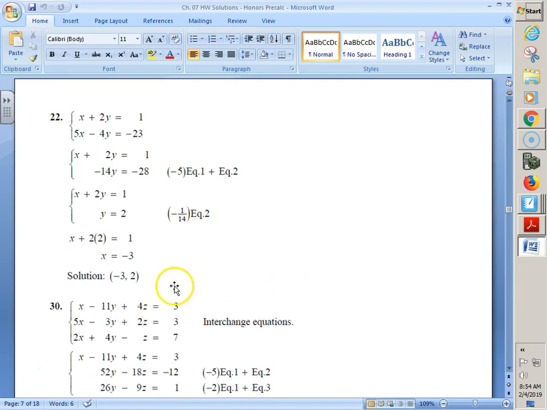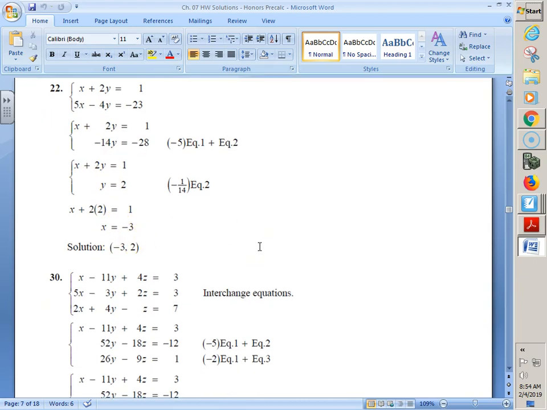Number 22, one solution, only 2 variables. So our system doesn't break down. It's just easier. All you had to do is R1, R2, eliminate the X, and automatically you have your row echelon form and you can solve. So it's actually simpler. Just showing you how else we could have done a 2-variable system. We can do substitution, we can do elimination, but we can also do row echelon form.